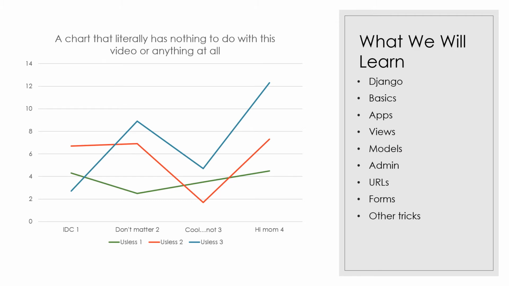What will we learn? We're going to learn Django's basics. We're going to work through apps, which is how projects are structured, kind of. So each big component of the project is going to have its own app. We're going to work with views. Views is how, let's see, how do I say this? How the requests are interpreted into visible web pages, basically. That's the views section. Then we're going to work on models, which is the structure of items in the database.